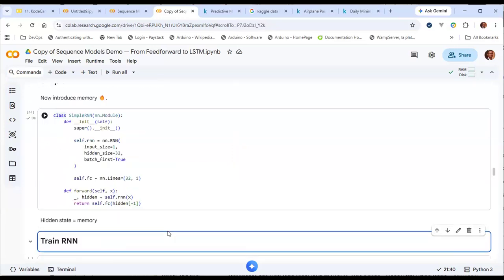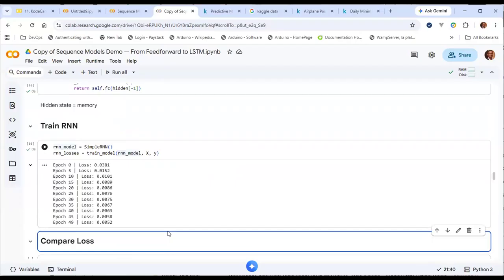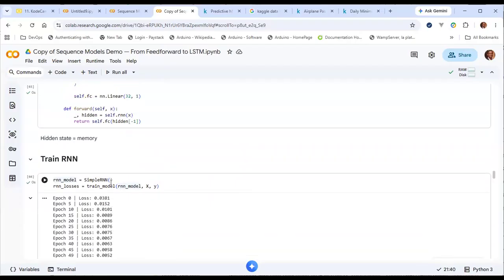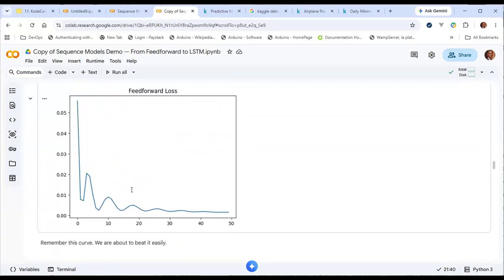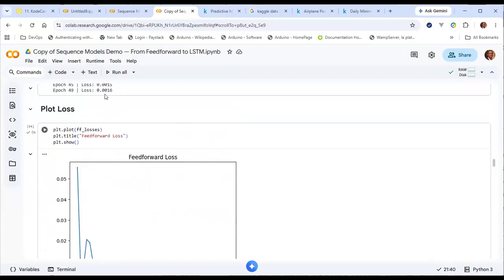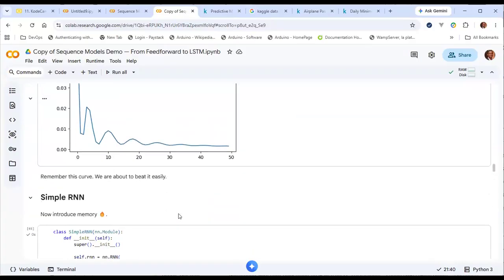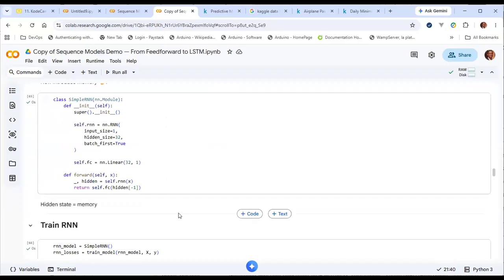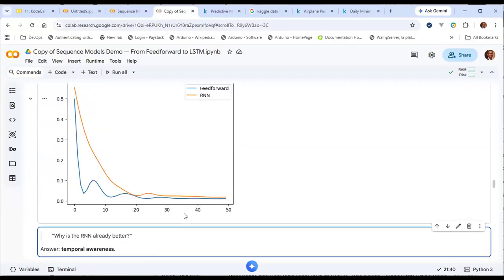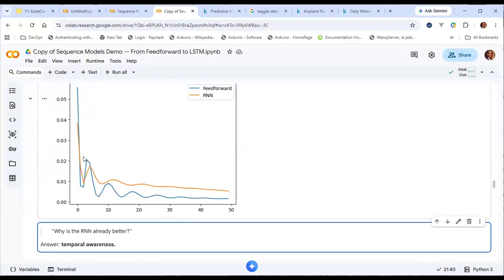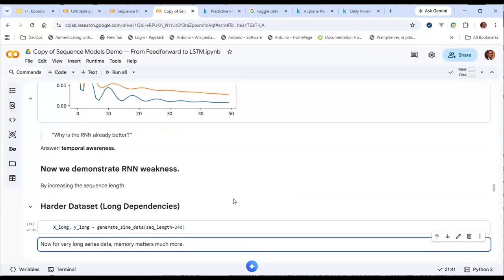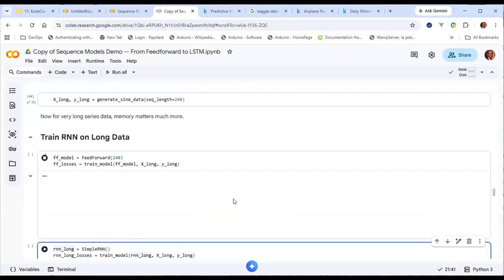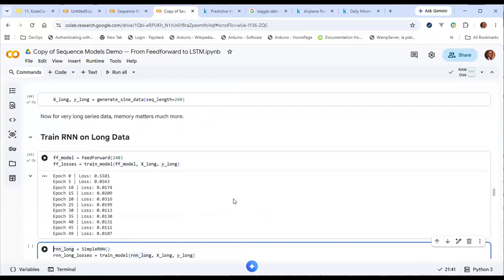Now let's do RNN. With the RNN, 0.0052. So RNN seems to have done a bit better than, well, it's not even done better. That's interesting. Maybe I need to train it a bit longer. You can see that feed forward is even better than RNN. That's interesting. This is a new data set and we're having the same thing. It's possible that this passenger data is also auto-generated.